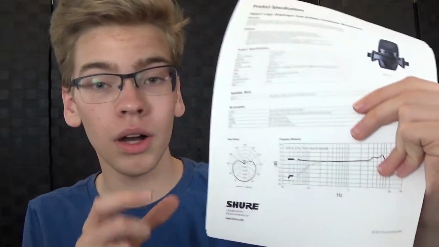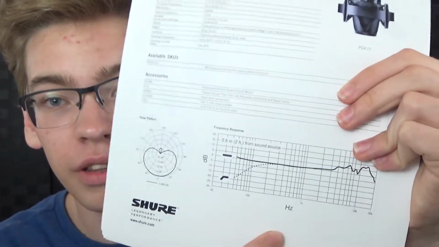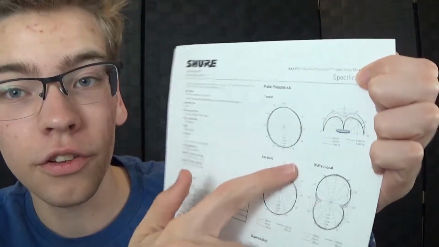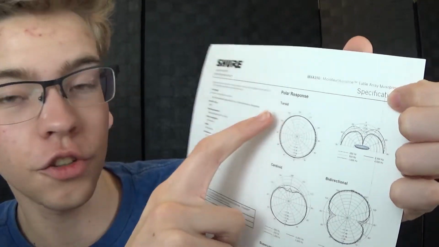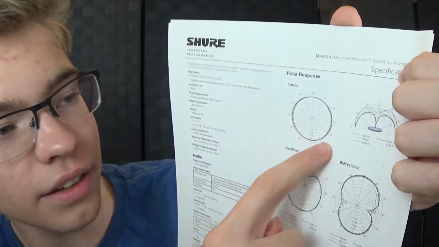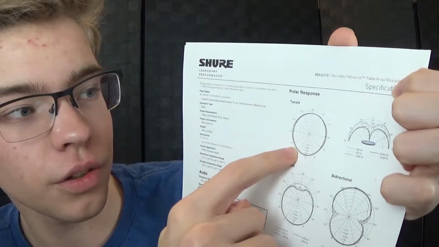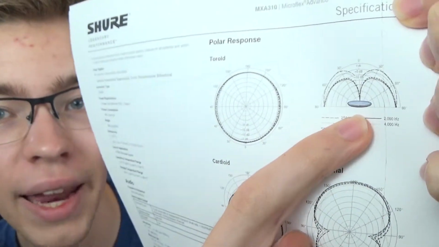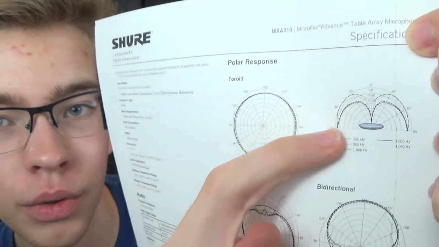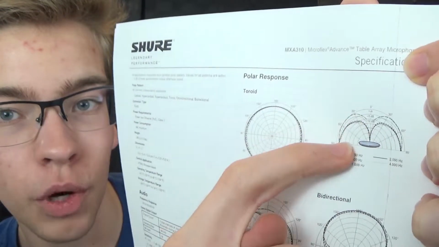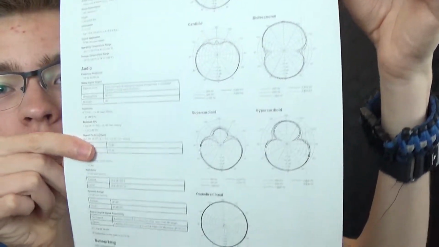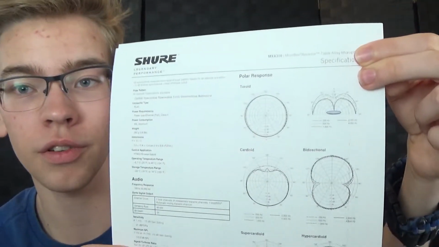They're all from Shure, because Shure just does a really good job of including the polar patterns and the frequencies. So you can see that's a cardioid right there. This is what I was talking about with the toroids, is that it's an omnidirectional, so it's all around, but it's flat on a surface and it only encompasses a small area and it doesn't get that much above. You can see this mic also has some other different options there.